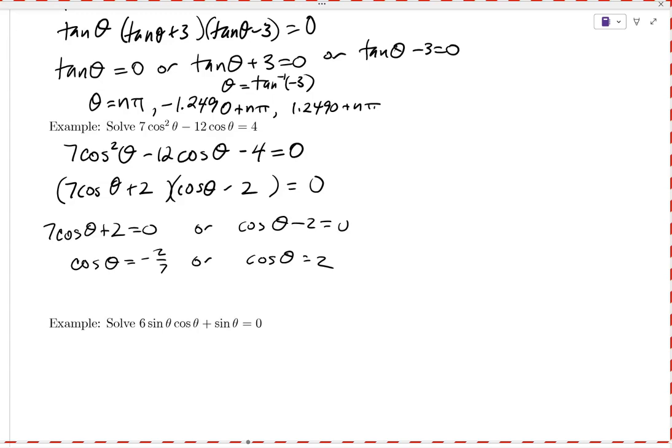And as a matter of fact, if you try to do the inverse cosine of 2 in your calculator, it's going to give an error. Unless your calculator handles things with complex numbers and defaults to that, and then you might get something that spits out a complex number. But this one has no solution for that one.